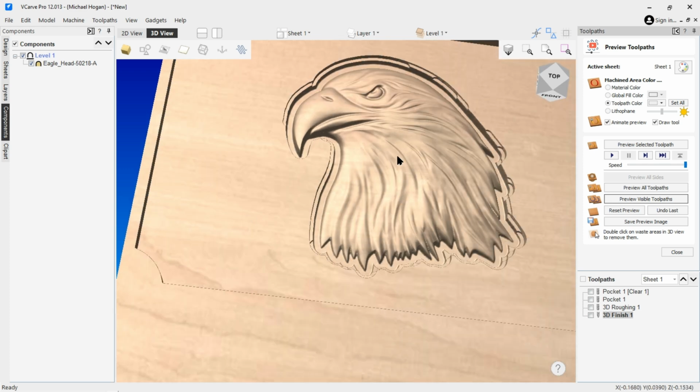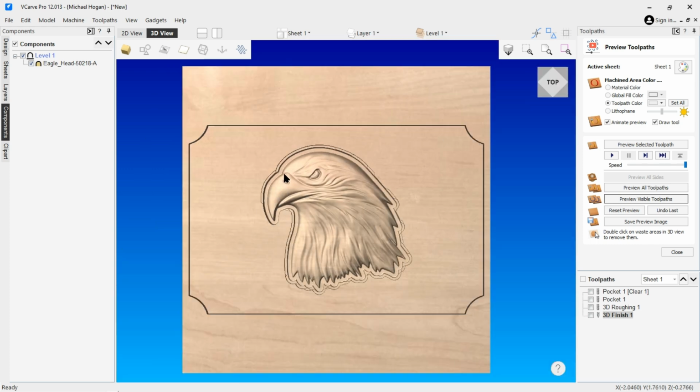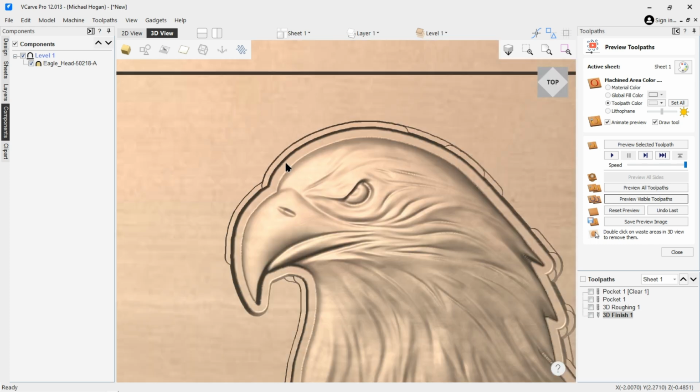Now, to find out what you can do, one of two things. You can check the eagle head in the components, or a quick way, which I find is easy, is you take and put your cursor over the top of here, and you look in this corner over here on the Z. It will tell you how much material was removed.